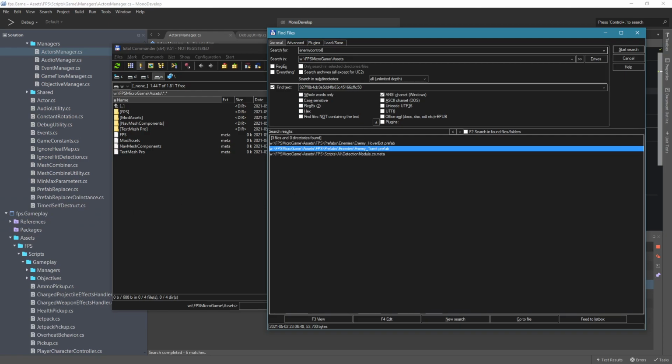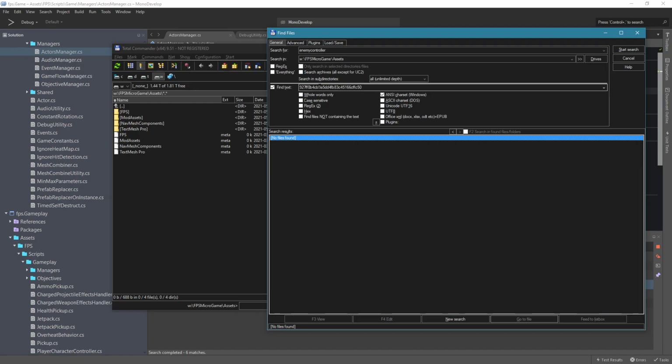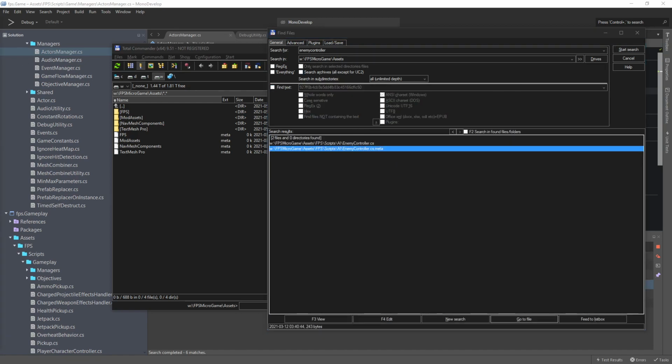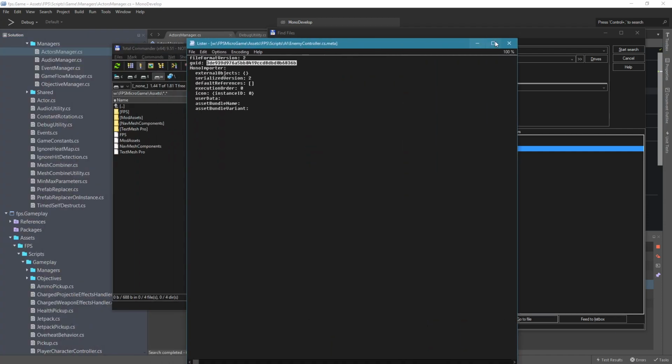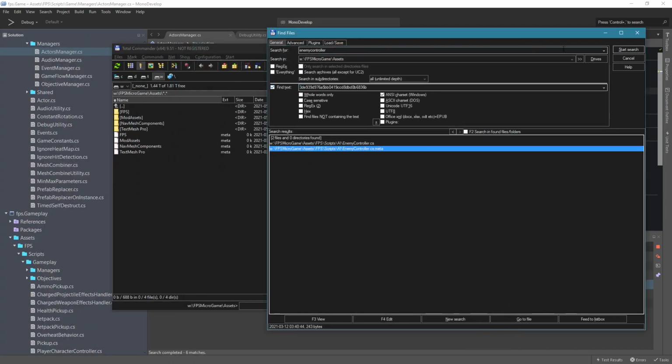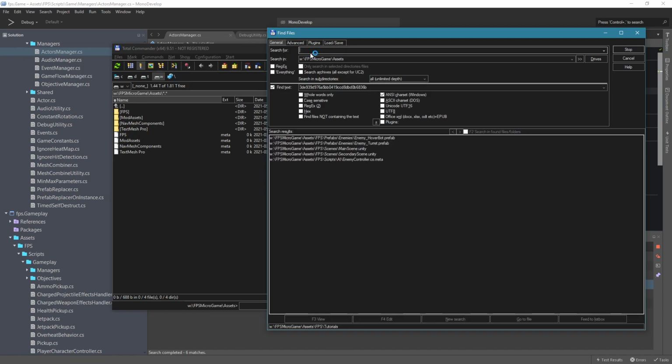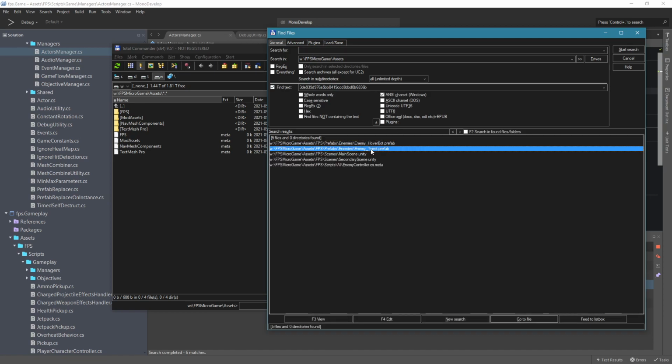Enemy controller. Get the GUID. Search for it. Hoverbot. Oh, that's interesting.